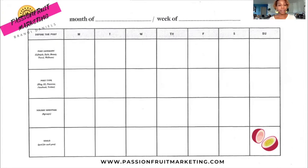So on Monday, we're doing style. We're doing an Instagram post. The hashtags we're going to use, you can figure out after you come up with the content, typically, because you want to pull the keywords from the content you wrote, the caption for example. So hashtags could be Style Monday, outfit of the day, this outfit rocks, things like that, whatever's related to the content. If on Wednesday we're covering travel, I'm going to use hashtag travel afar, hashtag traveling today, things of that nature that match the theme and the content.